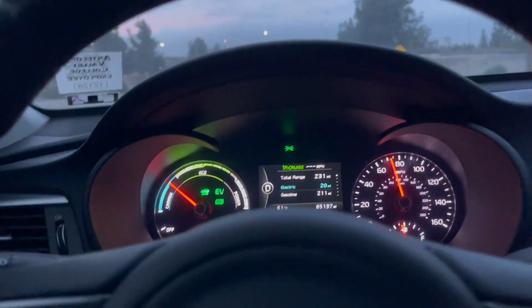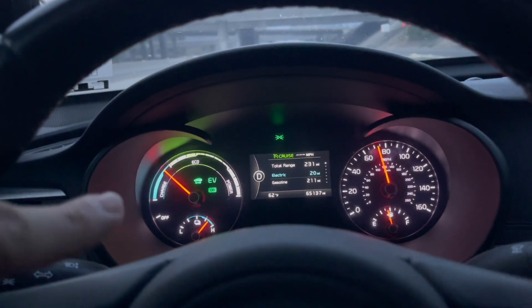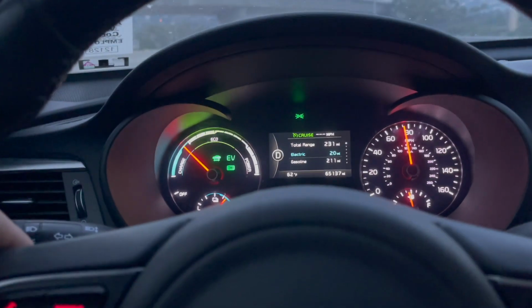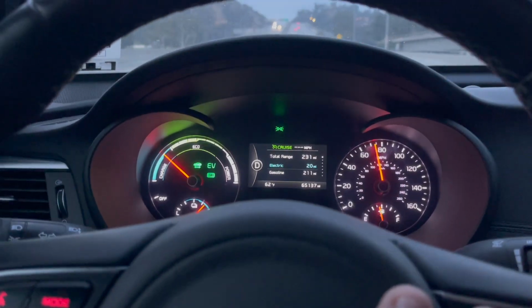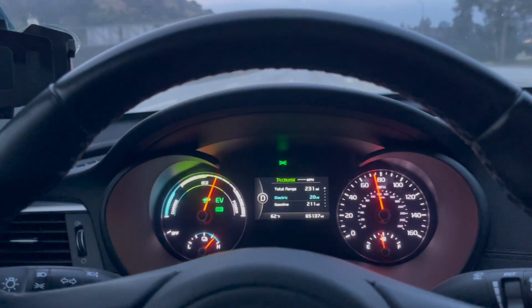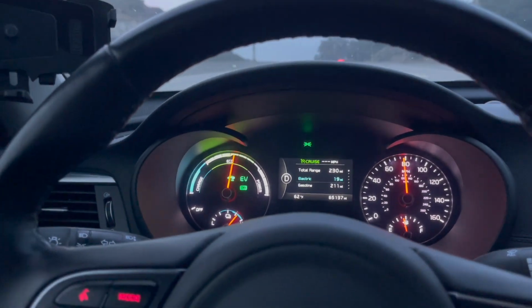For this particular drive, you can see I'm still going downhill. I'm going to lower my camera here just a touch, because there's oftentimes a little speed trap there, and I don't want to get in trouble. Yeah, I think we're cool. As you can see, I'm just feathering the throttle a little bit, the accelerator, whatever you want to call it. I mean, it's a gas pedal in this car, let's be honest. I'm just trying to maintain speed. Sometimes I'll go a little faster and let it coast, because with hybrids and plug-ins, every mile that you can roll is a good mile, meaning a mile where you're not on the pedal.